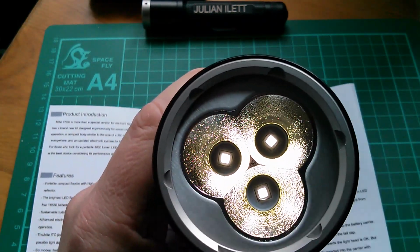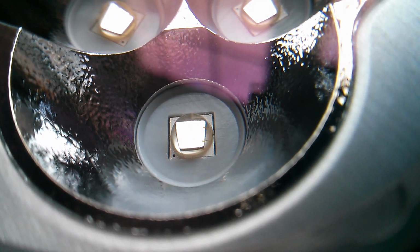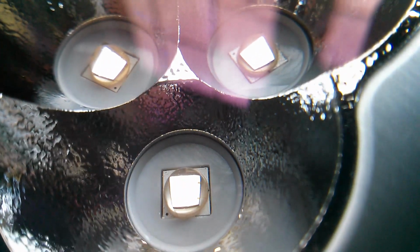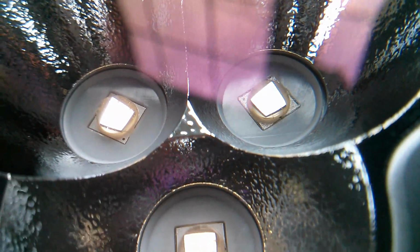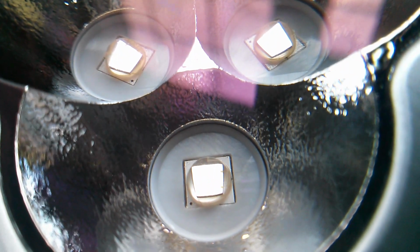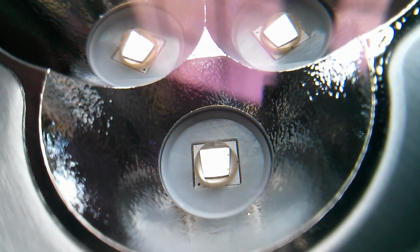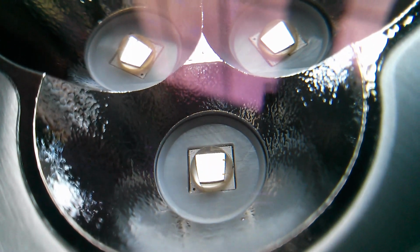Let's take a closer look at those LEDs. Well, you can see the two wires that connect to the LED die. Also, you can see quite clearly the orange peel surface of the reflectors. Now, with the naked eye, I can see a sort of matrix pattern actually in that LED, but the camera, unfortunately, can't resolve that. But there are the three LEDs.